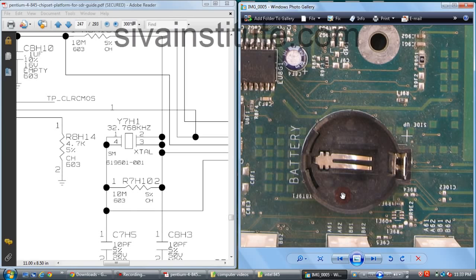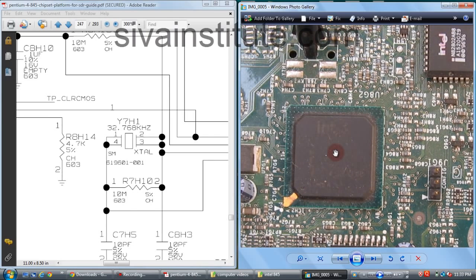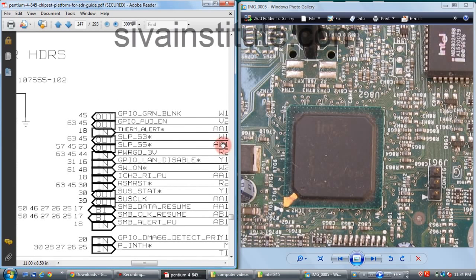If it is shorted, the set will be dead. SLP S3 3.3 volts will not be present. 3.3 volts will not be present at the ICH. This SLP S3 voltage goes to the super glue chip. See here, SLP S3. This voltage goes to page number 45. We will see page number 45.